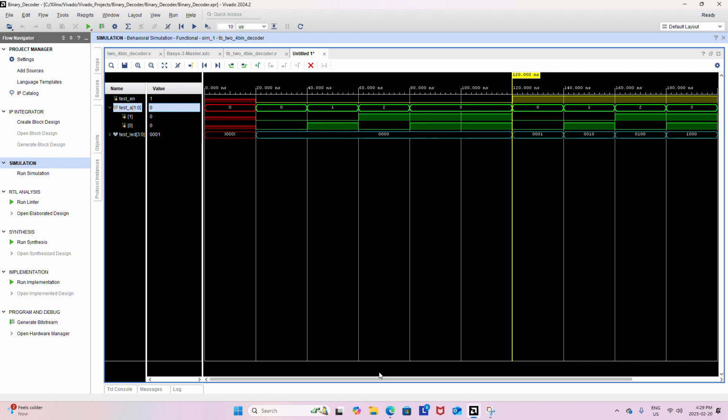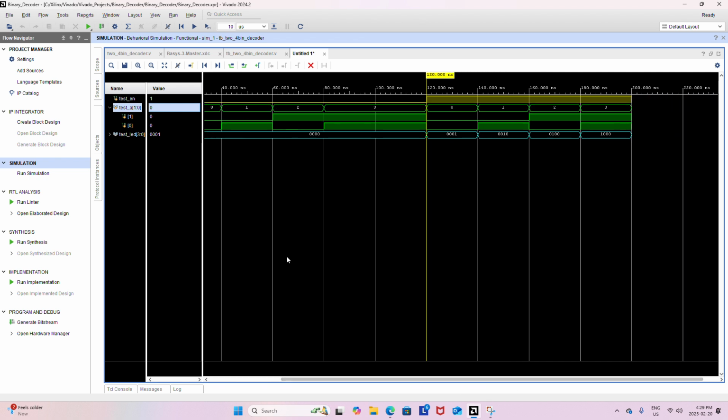Now, here's where it gets interesting. Our enable's high, and A here is 0, and that means the first LED is going to turn on. And then when A is 1, so A is 0, 1, the second LED is going to turn on, as you can see here.